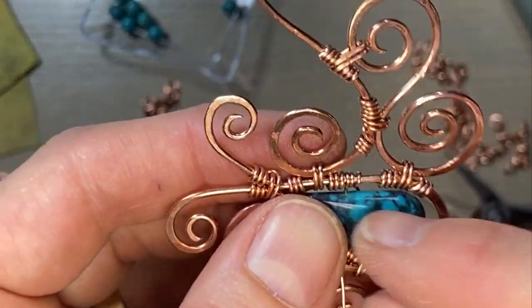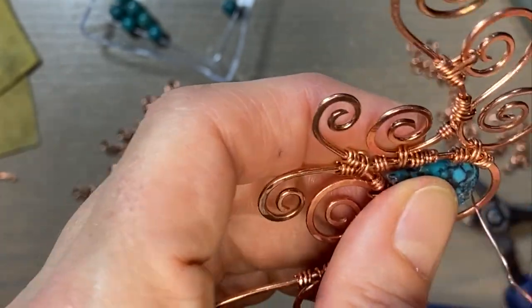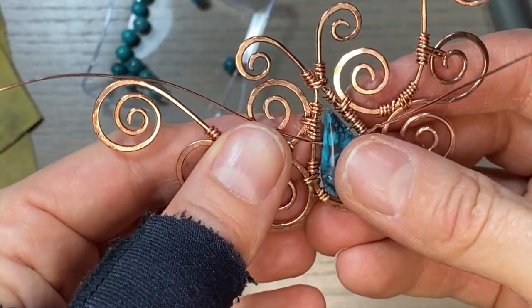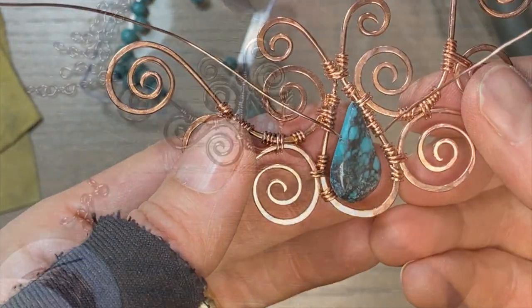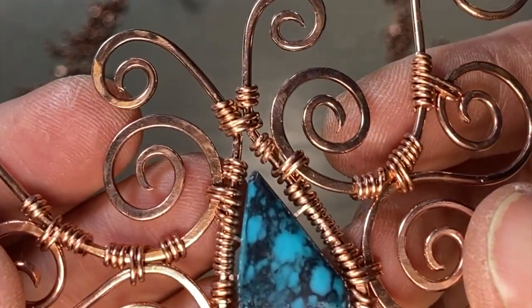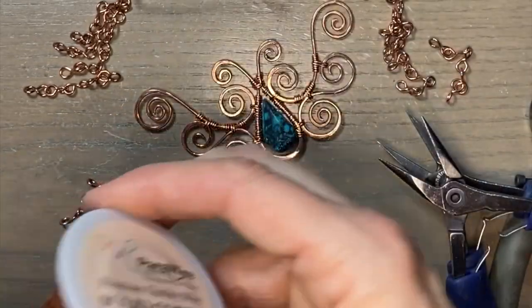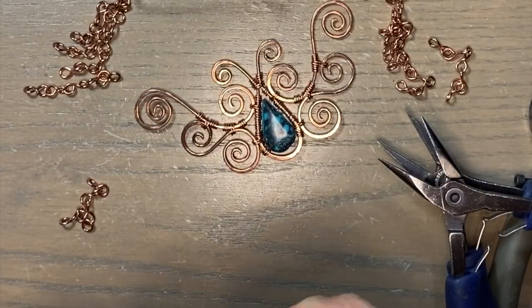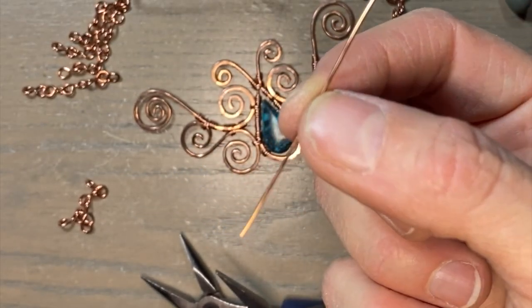I can probably keep going until I fill that gap, which would probably be a good idea so it doesn't slide. All right, just keep doing that. And I'll meet you back here in a second. Okay, so we're all connected. Next, we have bead links to make. 20 gauge wire accommodates them, so I'm gonna use that. I think 3 inches of wire per bead link should suffice.